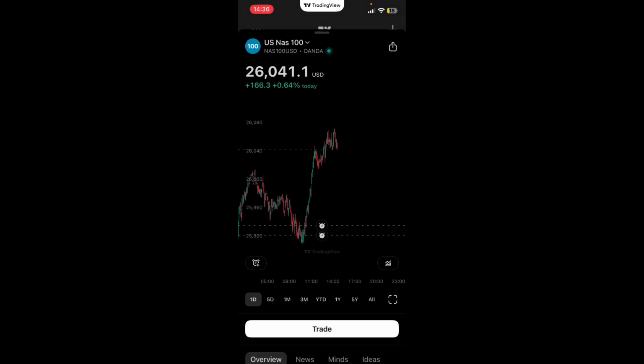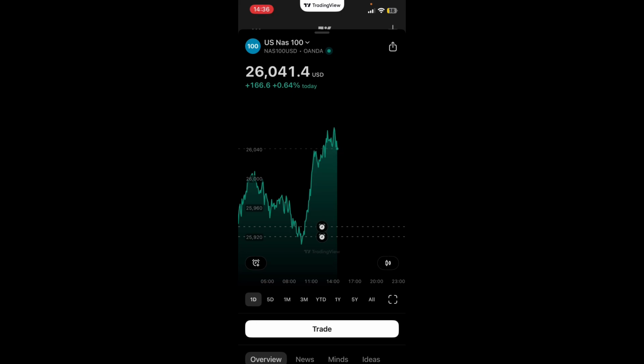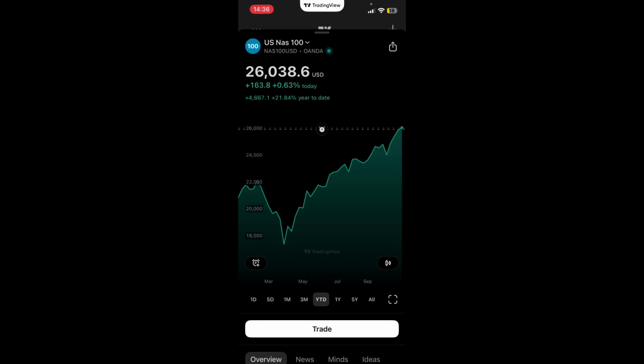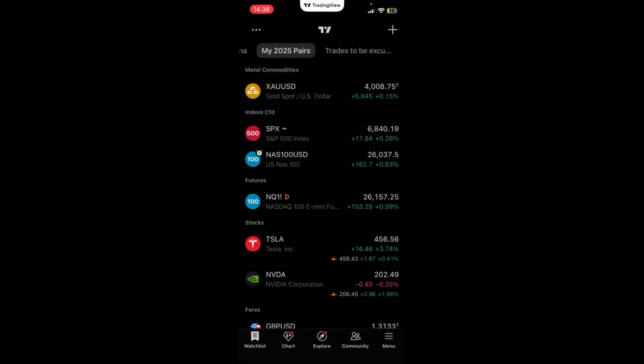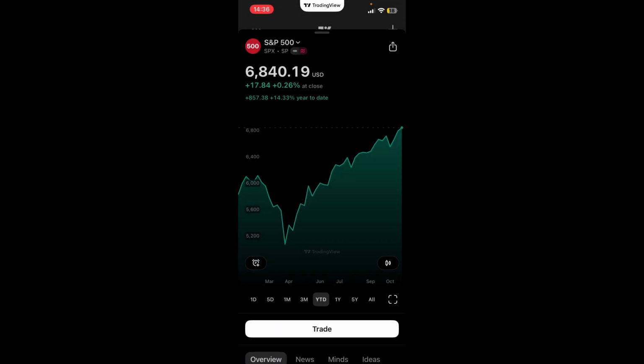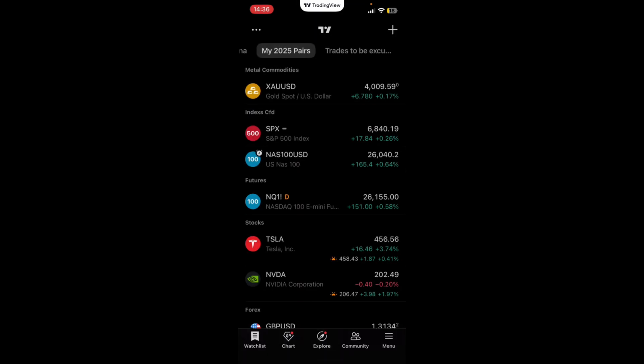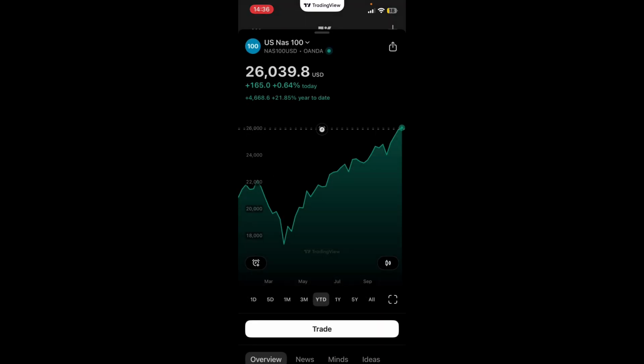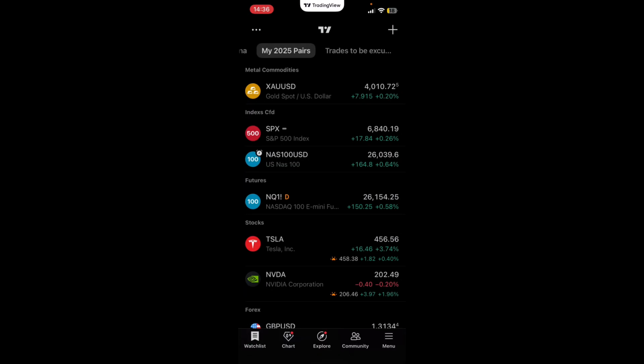So look, if we were to open up the chart, let me just make it like this. It has been going up, right? If we look at it for the year, it has been rising. If we look at SPY as well, it looks like the same chart. So what that basically means is I'm taking the same position twice when I trade both of them. So rather trade one.